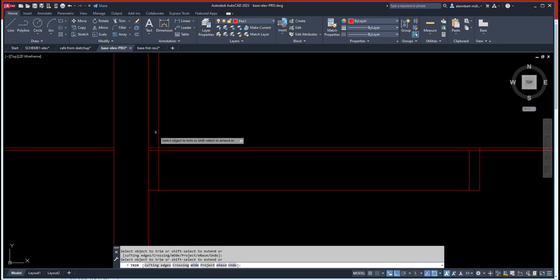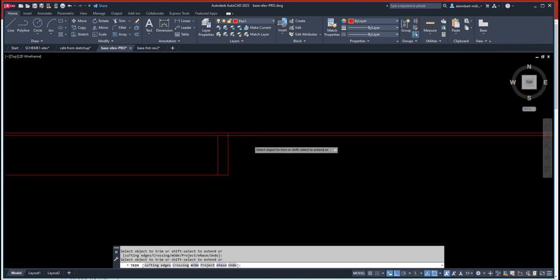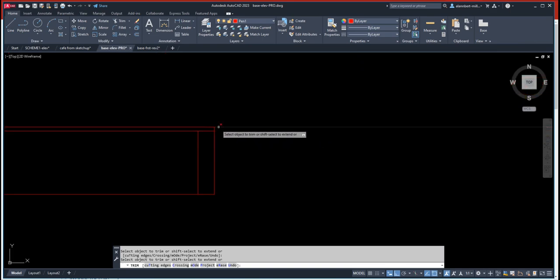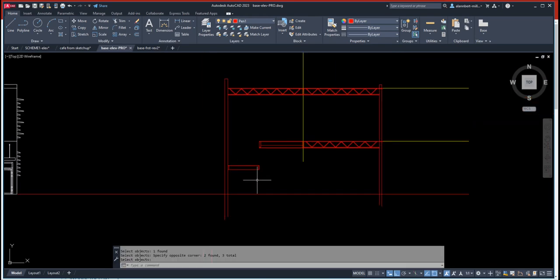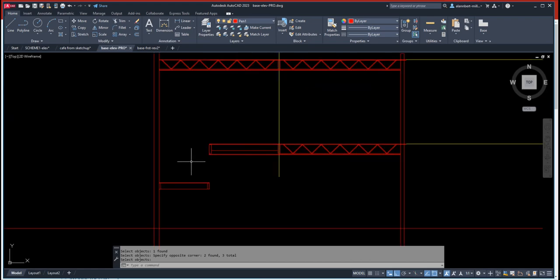Close this, and then trim this one and that one, and then erase this one. So that's the landing.